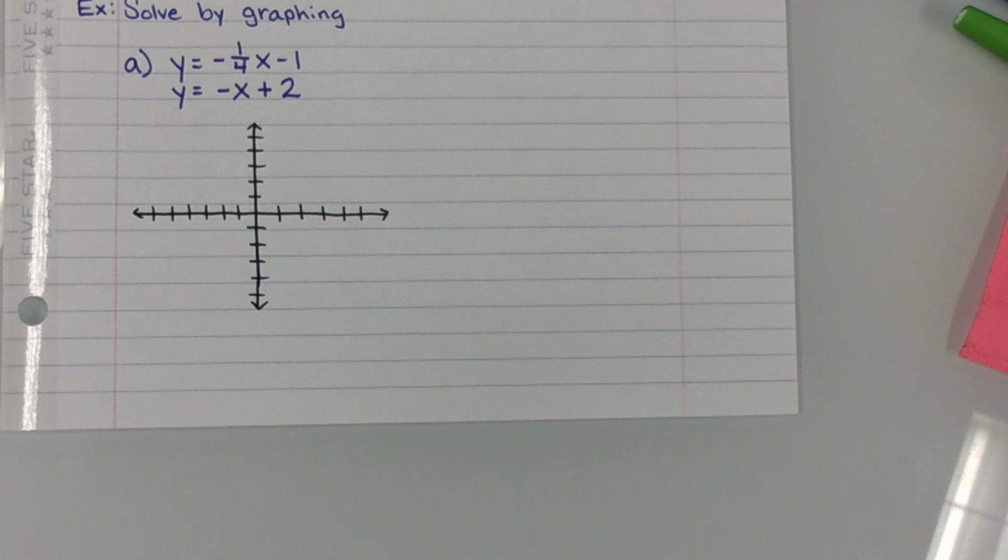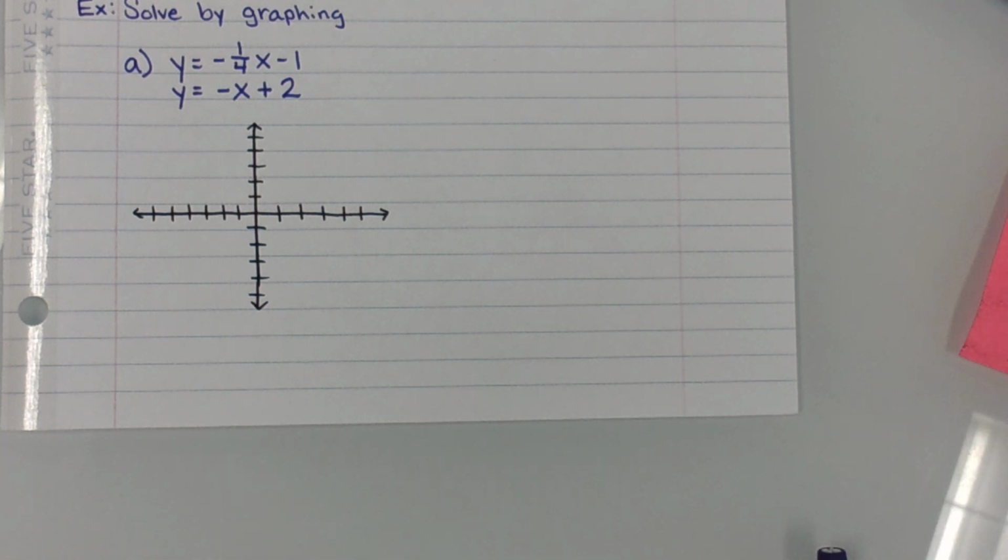Now, if you want a graph, y'all have done this before. You've started this in like 7th grade. You can make a table, but there's an easier way to do it when it's linear and in slope-intercept form. It's called slope-intercept form for a reason. It gives you the slope, it gives you the y-intercept. You should already know where these graphs cross the y-axis.